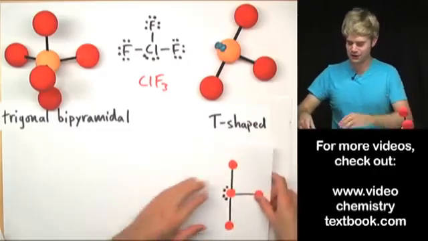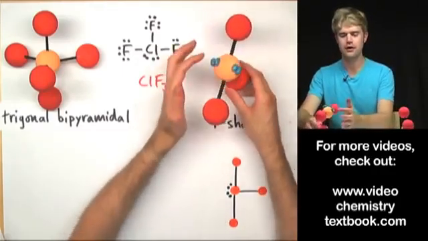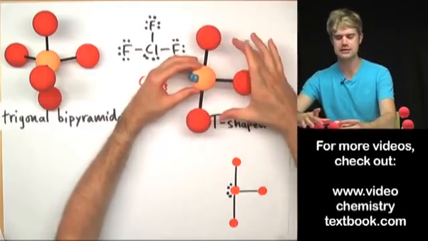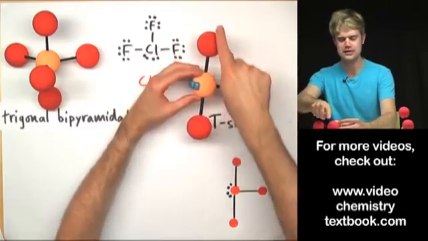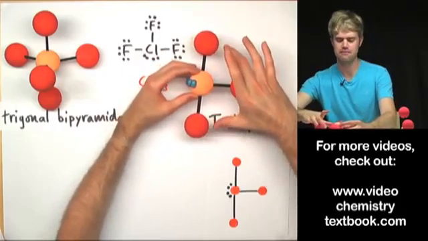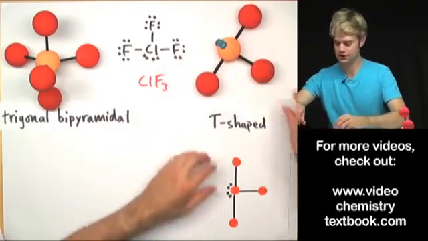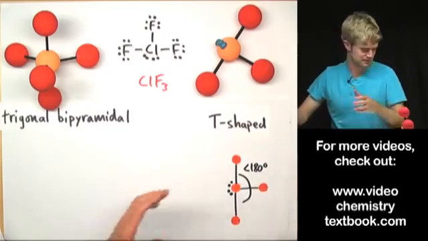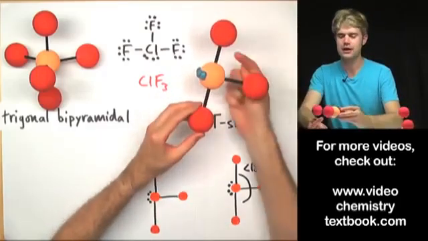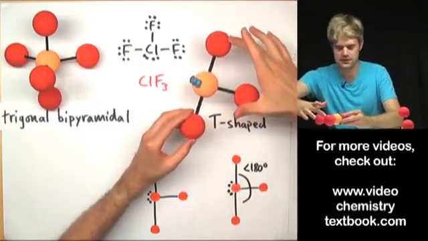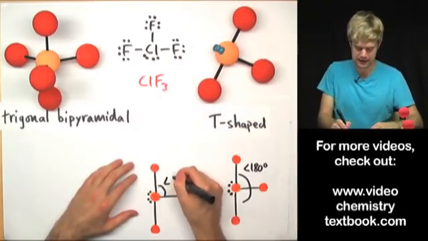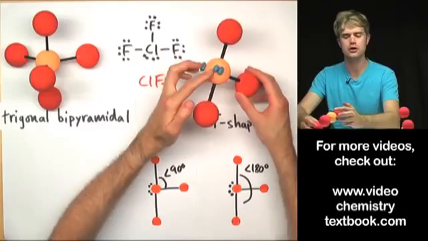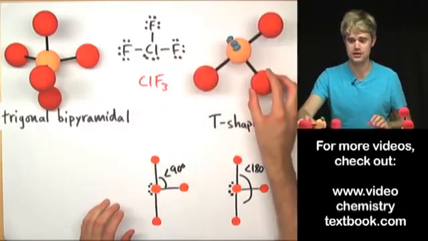Now, bond angles for the T-shaped. We have an unshared electron pair here and an unshared electron pair here, which means that, as we said before, these are going to be pushing these atoms inward. So the angle, it's not going to make a straight line because these are going to be pushing like that because of the repulsion from those electron pairs. So that means that this angle is going to be a little bit less than 180 degrees. And it also means that this angle from the axial to the equatorial, because these are bending in, is going to be a little less than 90 degrees, all because of the repulsion coming from these unshared electron pairs. So that's what you want to keep in mind with a T-shaped molecule.